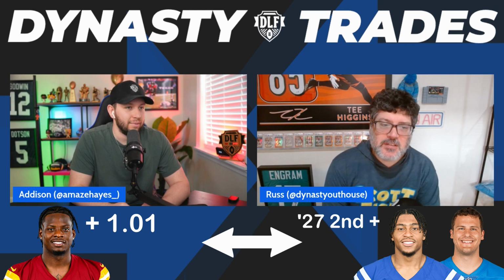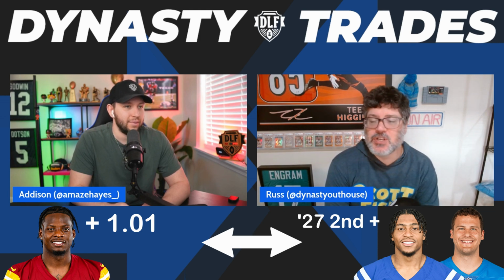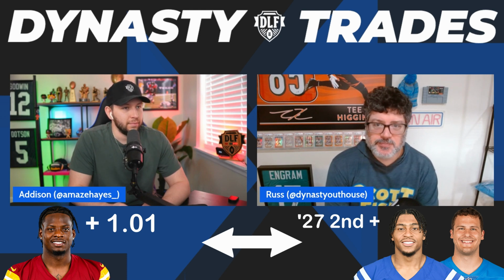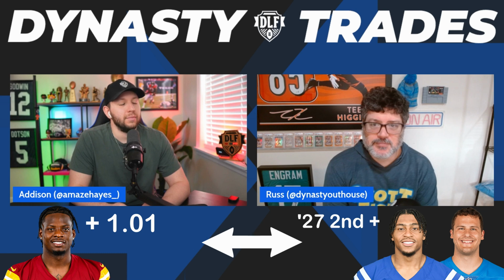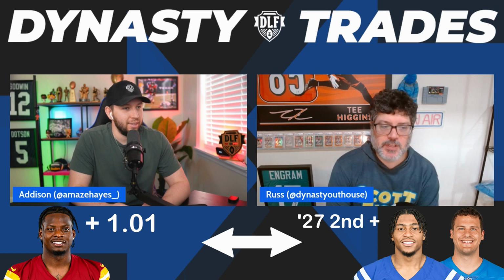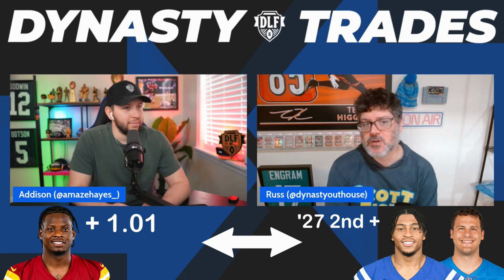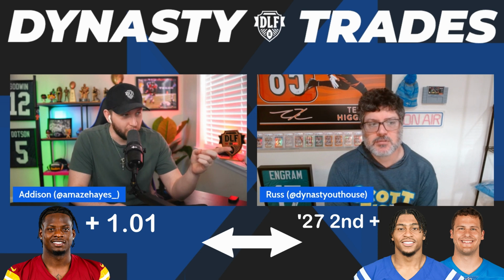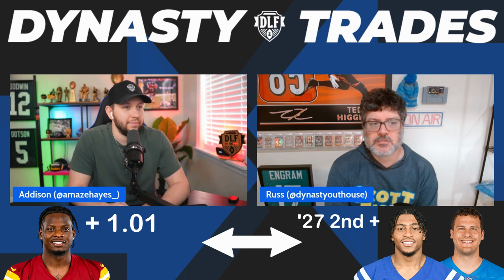I feel like this is the conversation from the first trade, where there was decreased value because of what they are to their roster. That is also fair. I wish you didn't have to give up Jonathan Taylor and Sam LaPorta to get the 101. Man, I wish that was Kenneth Walker and Sam LaPorta. Oh, he already has the 101. He'd be trading away the 101 for JT and LaPorta. Oh, so he traded away the 101 and got JT and LaPorta.